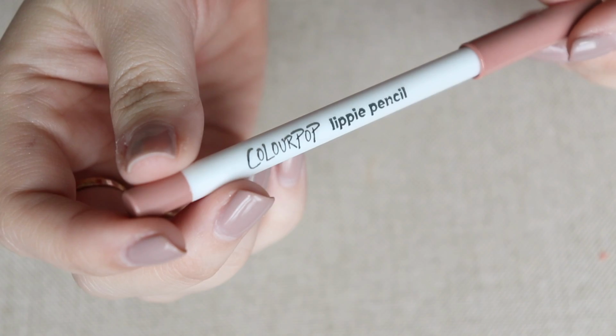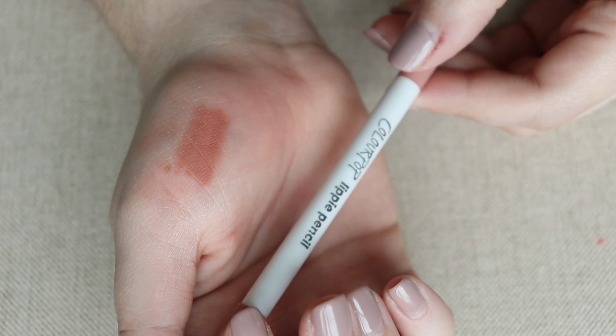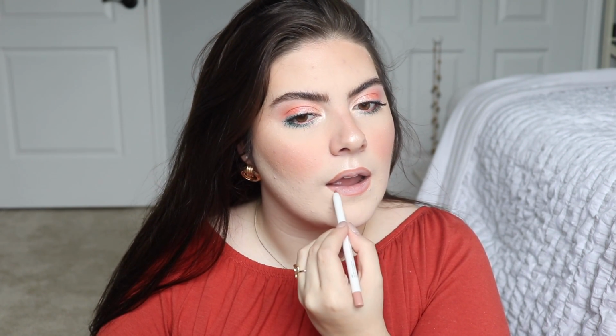Then I'm taking the BFF Color Pop Lippy Pencil and applying this to my lips. I am overlining just a little bit to kind of just make my lips a little bit bigger because they're very little, but I really like this lip liner. It's one of my favorites. I feel like it mimics my actual lip color, so it doesn't look too dramatic when I put it on. And then I'm just blending it out. I find that really helps with the natural look of the lip liner, and it makes it look like it's not there.